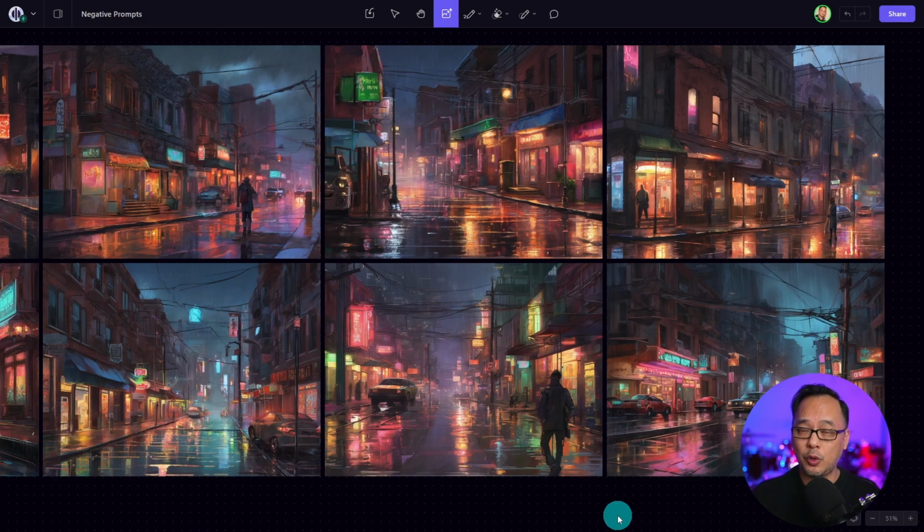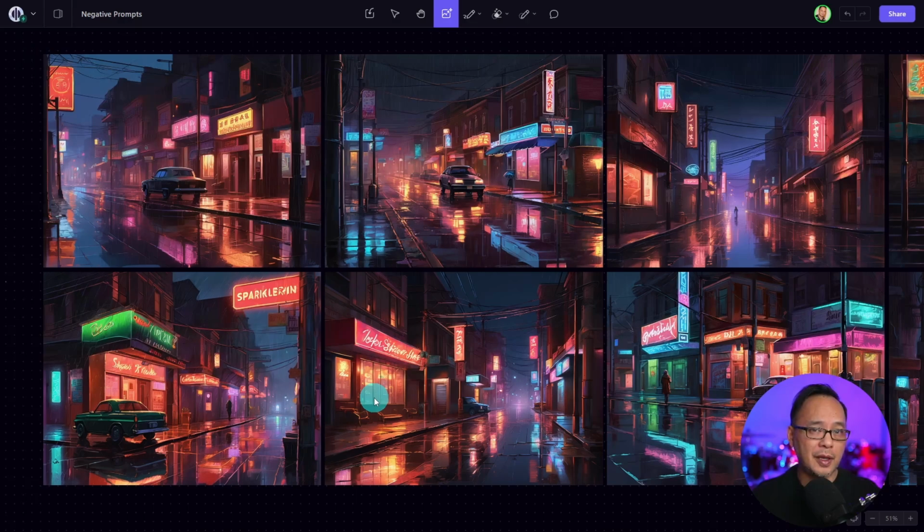Now, one thing that most people overlook is the prompt guidance. For example, I have people in the negative prompt, but my prompt guidance is at 3. And you see that I still have people in my shots here. Now, it's more effective to add more negative prompts, as I did in the previous example, by adding humans, people, crowds. That did a better job. But prompt guidance can also help to nudge your main prompt closer to what you're prompting for.